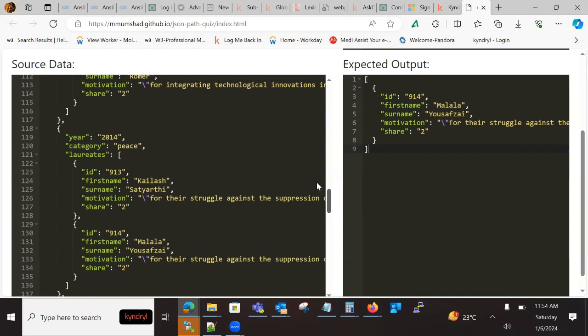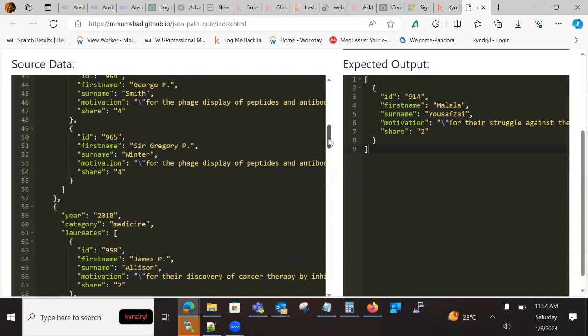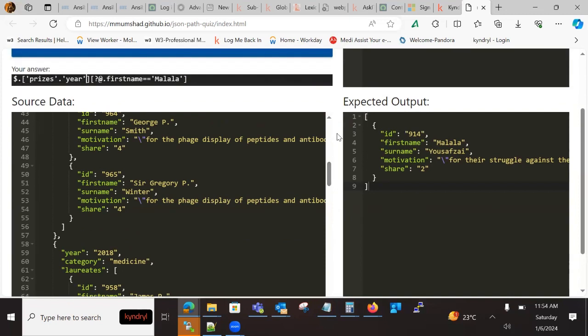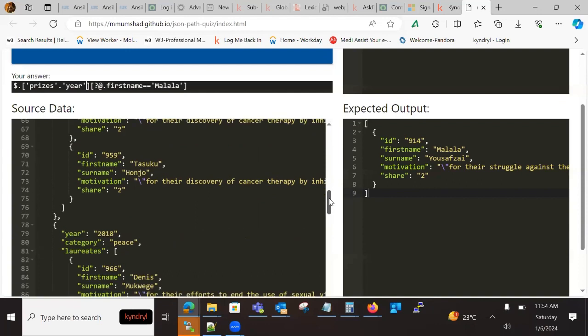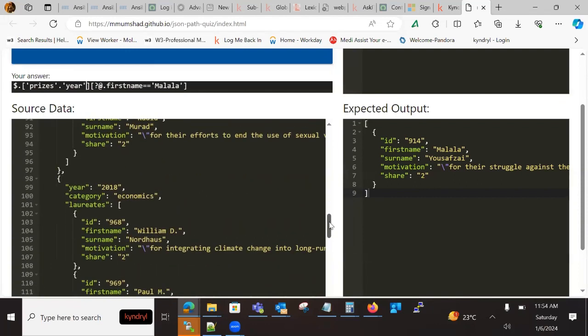Maybe our search condition, the expression, just go to the top again to our expression. This should be within the parentheses, I mean the round brackets. After question mark, try the open parenthesis, and the close parenthesis should be after the Malala expression.